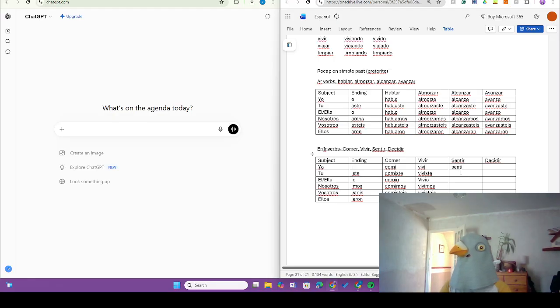Sentí, sentiste, sintió, nosotros sentimos, vosotros sentistes, ellos sintieron.